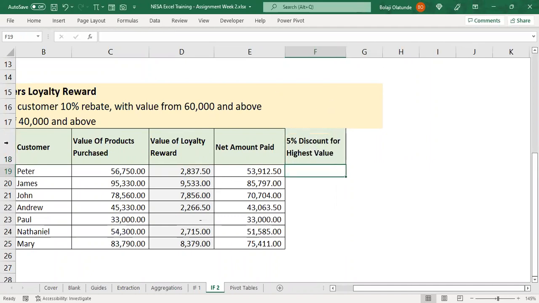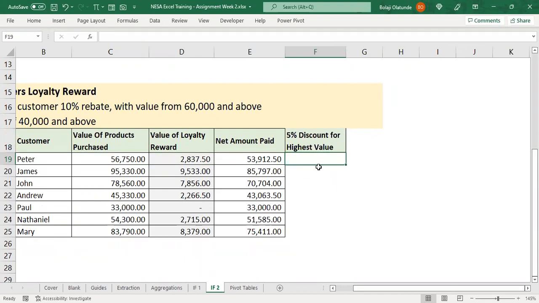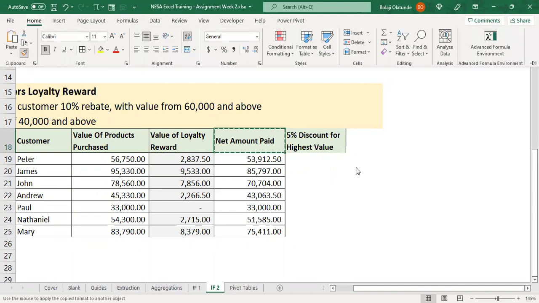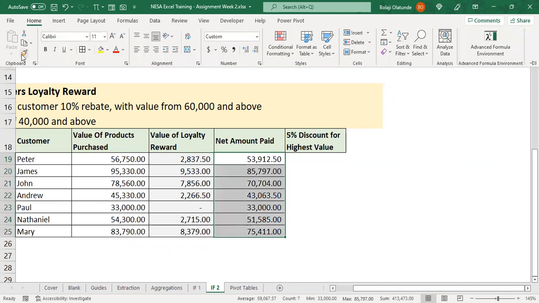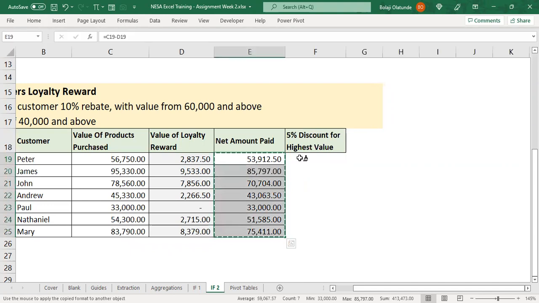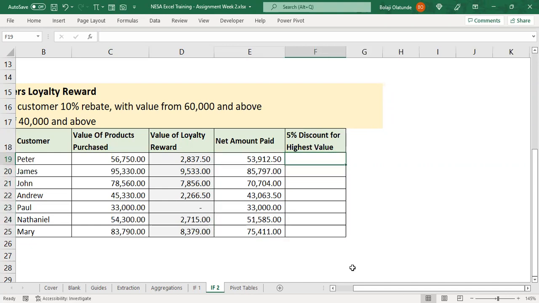You can drag this a little bit. If you just spell this out, let me copy the formatting here. So I take this, come to my Home tab, Format Painter, and I apply it here. So it looks like this. And I can do the same thing here. Then we copy the formatting here, copy and apply.